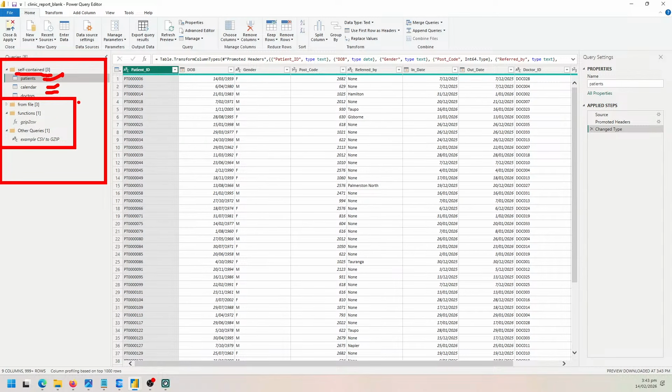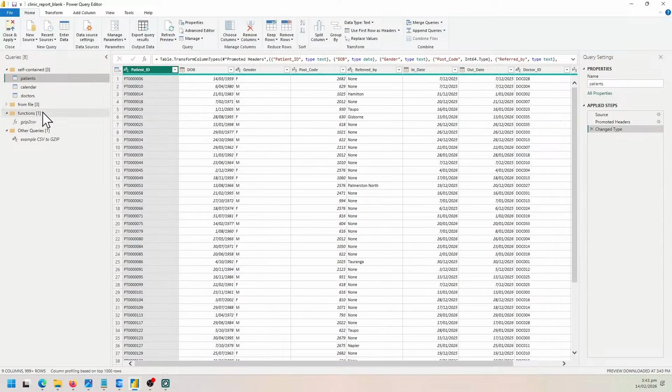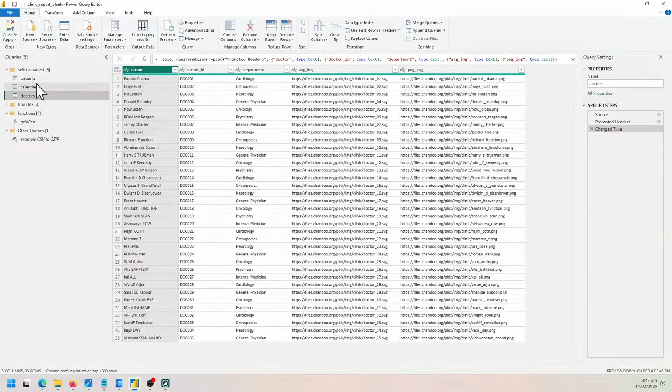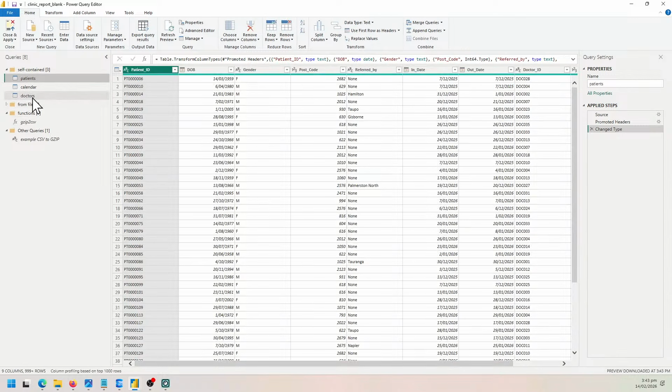Everything else you can ignore for now. Those are a little bit advanced concepts. You need not worry about them in this particular session. So patients, calendar, and doctor. These are the three tables, and I'm going to go into the patients and we are going to add a few things there. First up, we'll fix the gender problem and then we'll go from there.